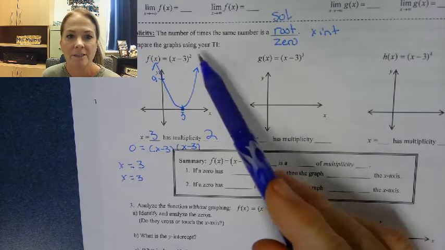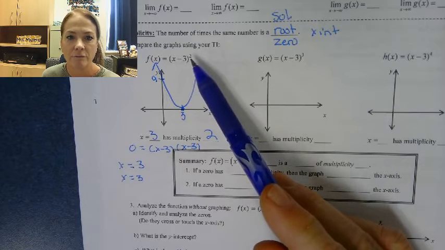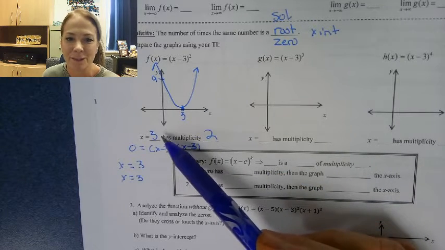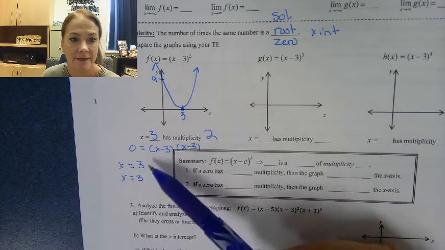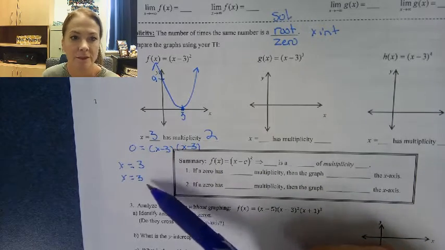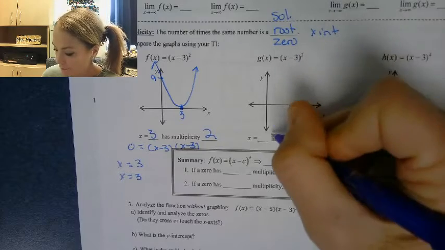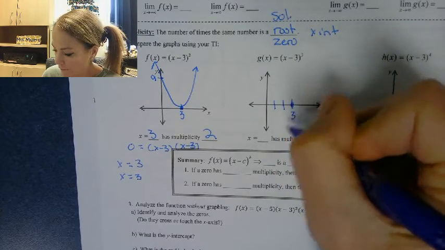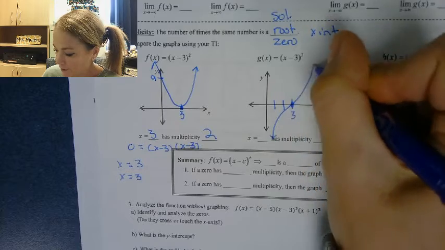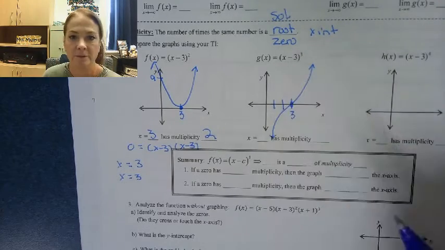So anytime you have a square, you're going to be able to account for 2 solutions. Granted, 3 is the only solution, but in order to account for that exponent of 2, you see that it has a multiplicity of 2. It's called a double root. Same thing here. This is going to be our cubic function that goes through at 3 because it's shifted right 3. Same thing with transformations.